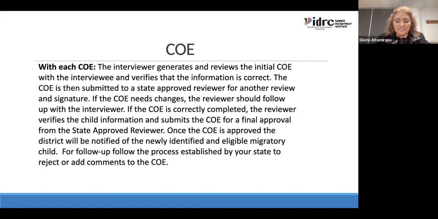After that, it is then uploaded into M6. If the COE is correctly completed, then it goes through everything in the signatures and it's approved. But if there's a COE that has anything that needs to be clarified or edited, then we go through the steps to make sure that it gets updated, and then we have a follow-up process established by our state to either reject or add comments to our COE.